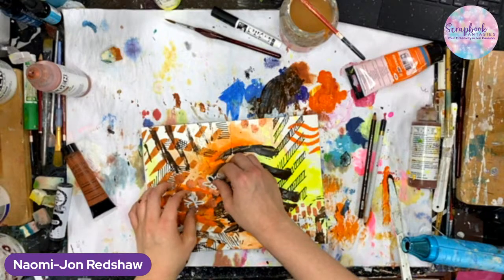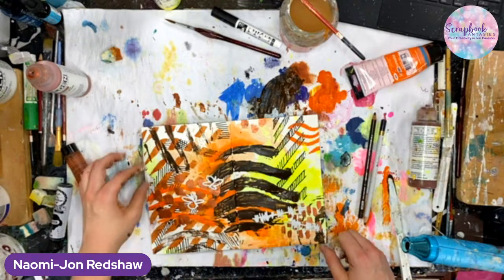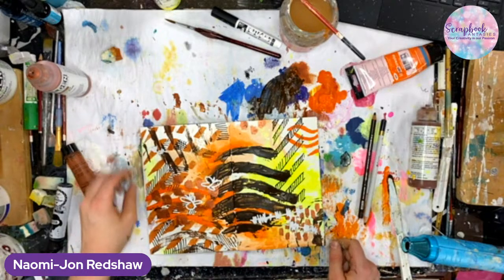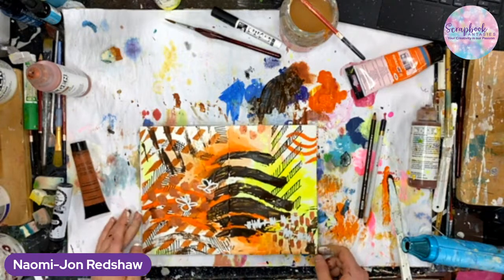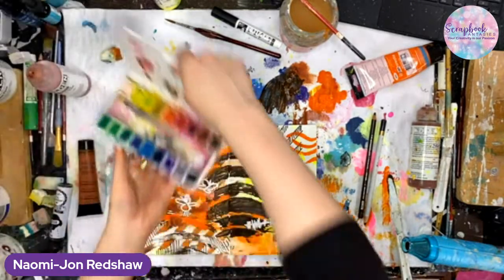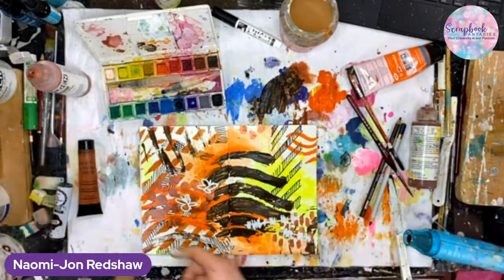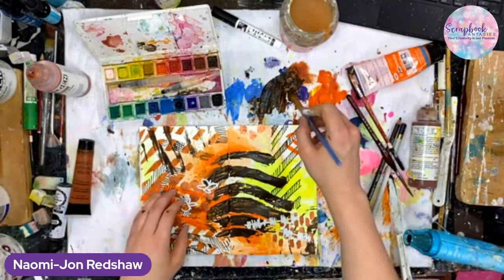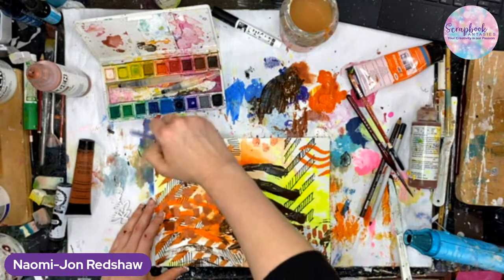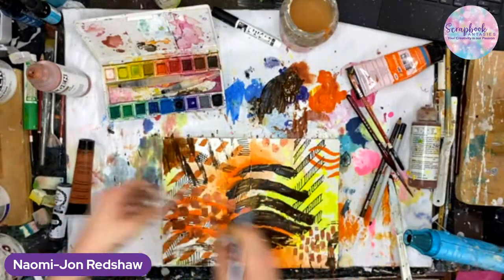I do like our butterflies there and there. I'm not 100% sold. The white, I do think we need it, but I do think it needs to be a bit more. Yeah, maybe a place like that. And then our squiggle lines. Let's grab out our colours for a minute. There's our big fluffy brush. Actually, we might come in with this leftover dark paint that we had mixed. We'll just add a little bit of water to it, so it's not 100% dark. It's a little bit lighter than the middle bit.